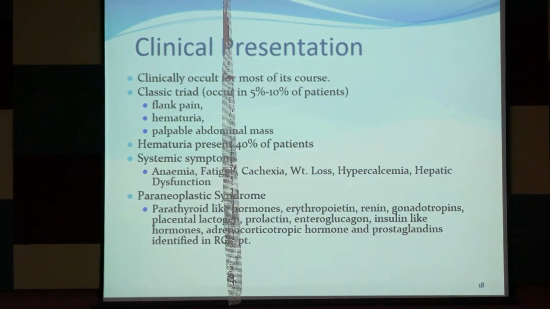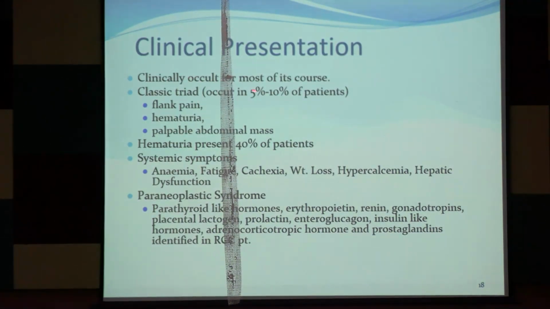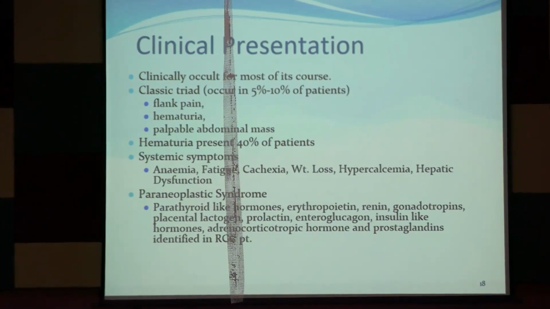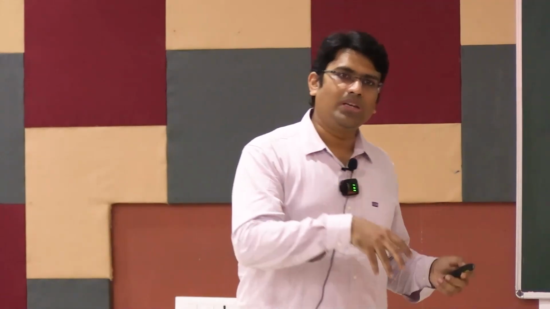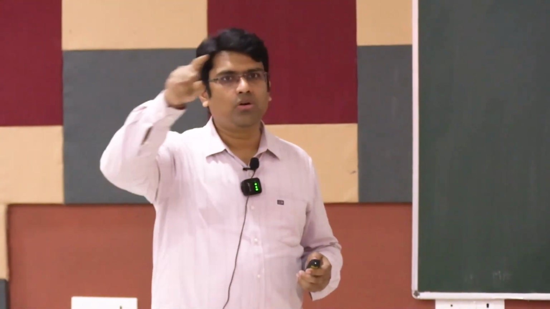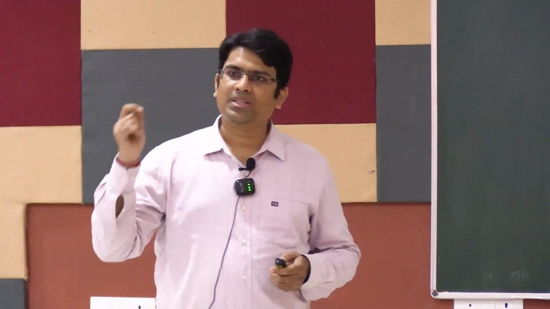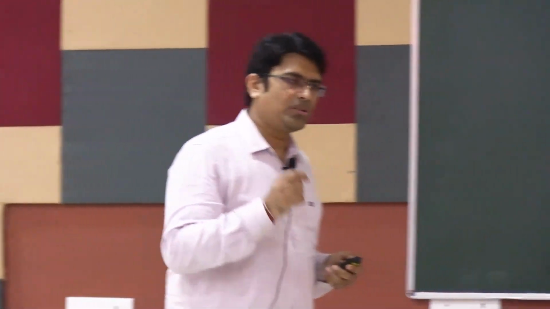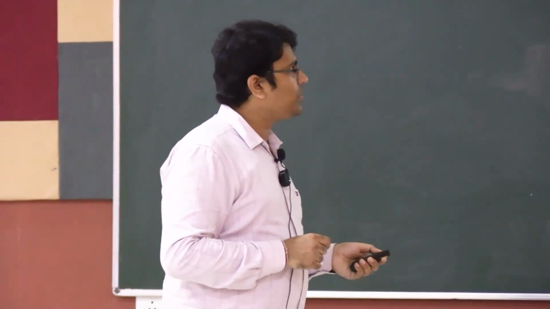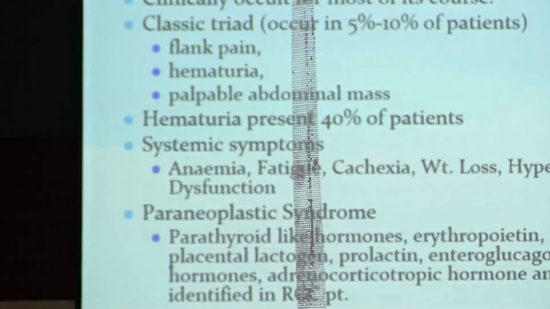So a basic thing that comes across is that this particular thing is indicative of an advanced tumor. Normally a kidney is not palpable, but if it is becoming palpable, it means it has enlarged enough to cross all the boundaries, advanced, and thereafter it is becoming palpable. Also, if it is showing hematuria, it means it has ruptured the whole pelvicalyceal system, and thereafter the blood is coming inside. So presence of hematuria, presence of pain, and presence of a palpable mass is a situation of a classical triad. Seen in very few situations, it is almost indicative of an advanced disease.